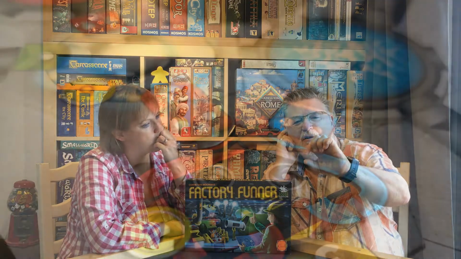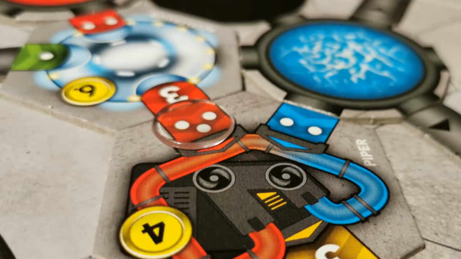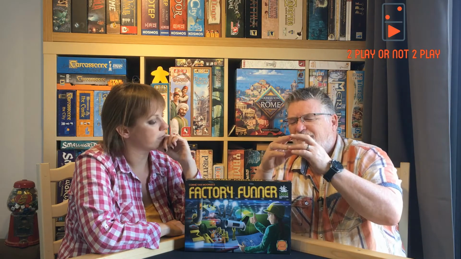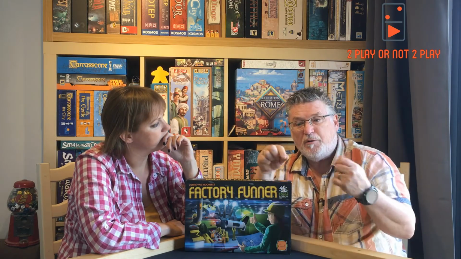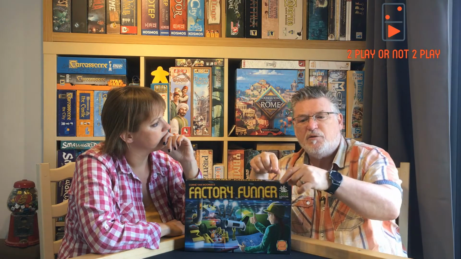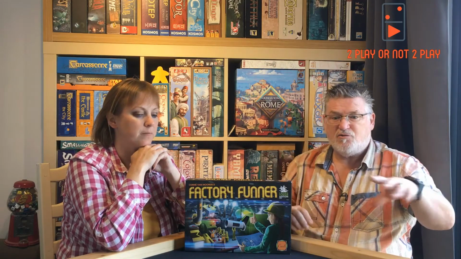If you do that, you've got a little clear plastic tiddlywink that you put over the input of the machine that you've supplied from the other machine, and the number of dots is times 3k, 3 points, 3,000. So if you've got a 2 dot being supplied by another machine, you put a little tiddlywink on it. At the end of the game, all the little tiddlywinks are added up. So if you've got a 2 dot with a tiddlywink on it, it's 2 times 3, 6,000 extra, so 6k, 6 points.